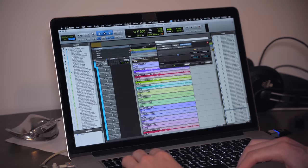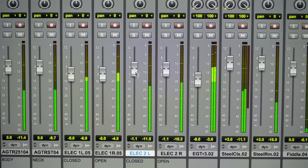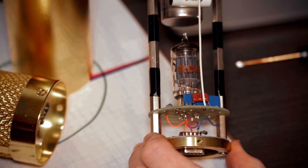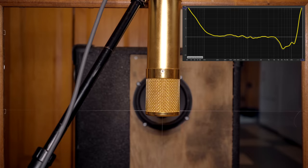I think it's important to point out that I've been taking the time to exactly level-match everything, because in 100% of situations the mic will be going into a mic preamp, and the preamp will be turned up or down in an amount that makes sense, then mixed on faders turned up or down in an amount that makes sense. The lowest-output mic in the building could be the loudest mic in the mix, because the original output level will be corrected for and made irrelevant — twice. The only thing that matters is the tone coming from the microphone. So while tubes and transformers can cause the volume to be lower or higher, once that gets balanced out, the difference in tone is exactly what you just heard.